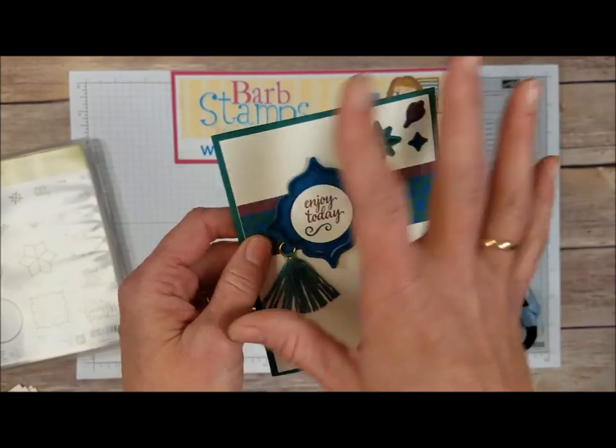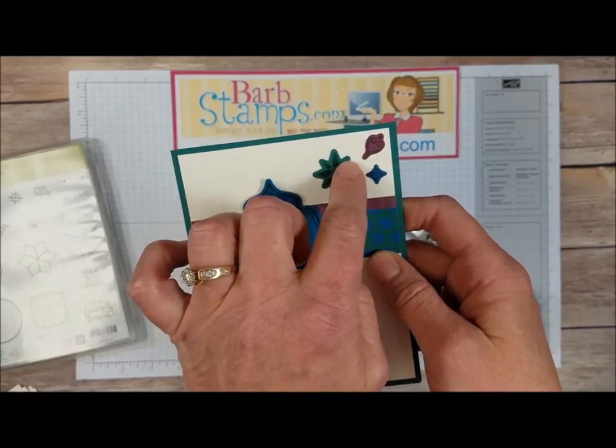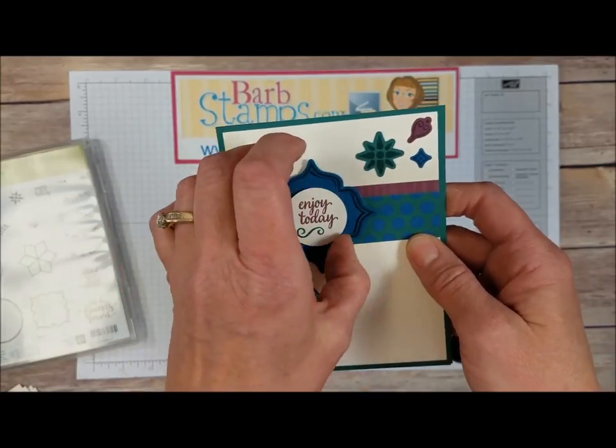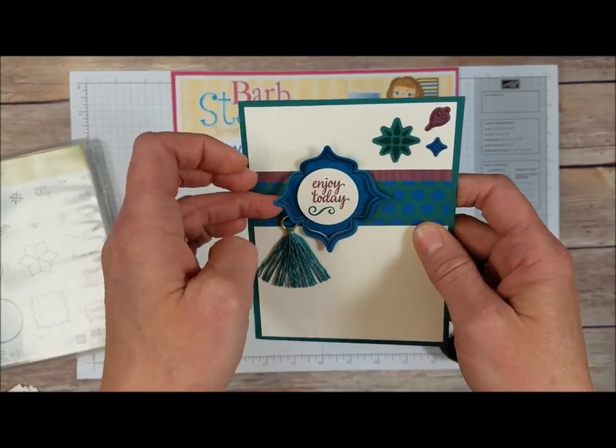This next one uses a few of the different dies. We've got three of the little dies up here in the corner with their coordinating stamped images. We've got this squarish die again here with the outer edges popped up this time.